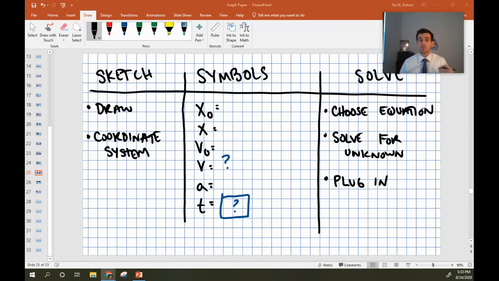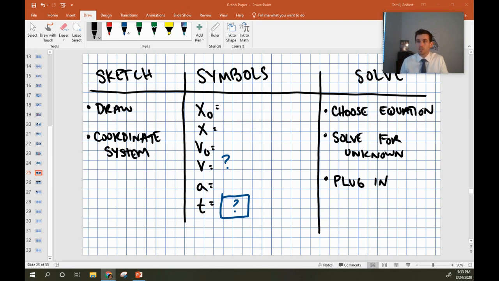So getting in the habit of doing all of the steps and doing them correctly is a way to prepare for the AP exam. Skipping these steps means that when they ask you a particularly tricky question about one particular element, you may not be practiced enough to answer the question. So always go through all of these steps and practice using it so that you can be ready for the AP exam. So I have, it's the three S's. We're going to sketch, we're going to determine all the symbols, and then we're going to solve.